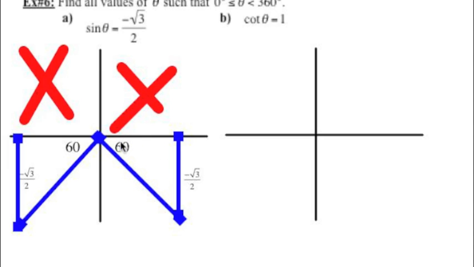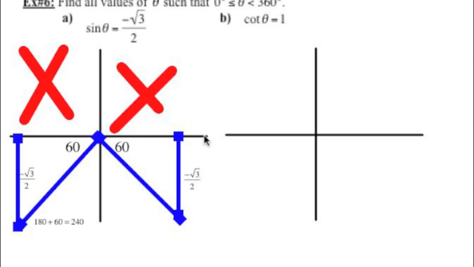Now my answer's not 60 because that's not how we calculate angles. We always calculate angles starting from the initial side. So we go from the initial side to that blue terminal side I drew. So we know halfway is 180. To get my first answer, it's simply going to be 180 plus an additional 60, or in other words, 240 degrees. That's one of my answers, 240 degrees, but I have another triangle over here that also is the same ratio. So I have to find this one.